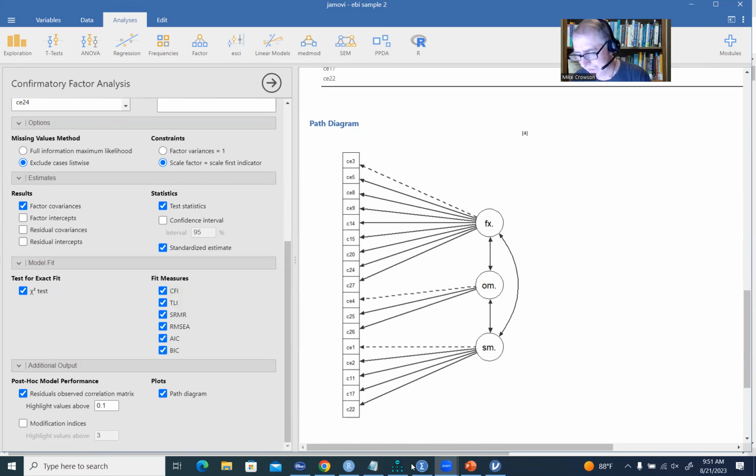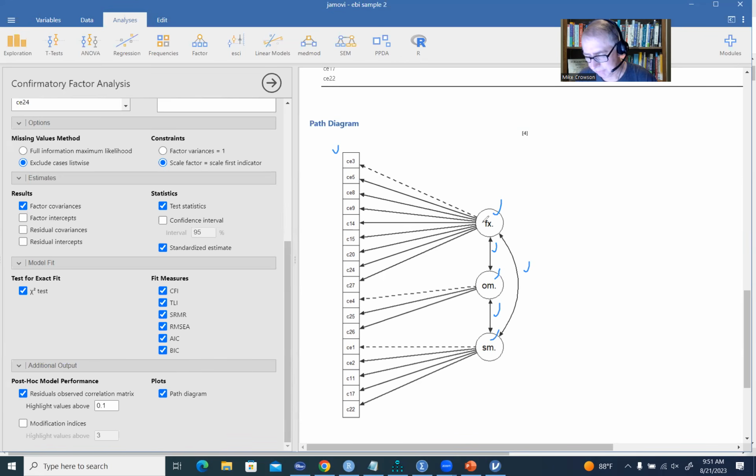Let's see if I can highlight this. There we go. The circles right here are our latent factors. The boxes are the indicators of those latent factors. The double-headed arrows over here are correlations or covariances among the latent factors.